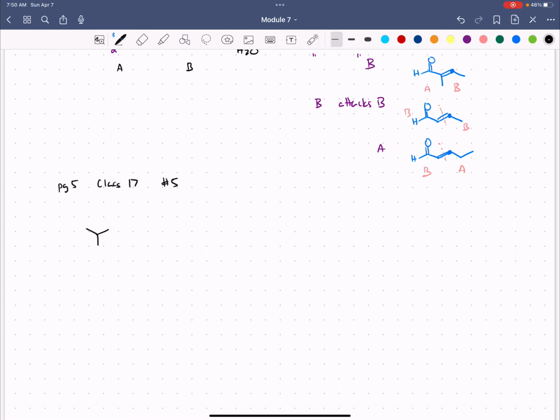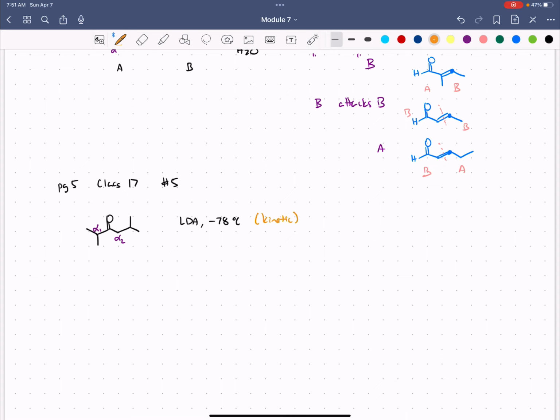Looks like just a ketone, but it's not symmetrical. We have 1 alpha carbon here that's more crowded than this alpha carbon that is less crowded. And it looks like we use LDA. When you use LDA, especially at low temperatures, you are aiming for the kinetic enolate, the one that's made faster. Okay, so here I'll put a little note here. You want the kinetic.